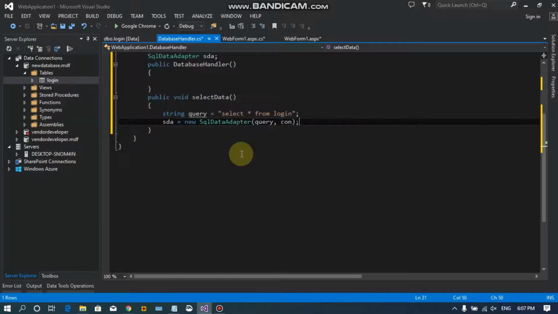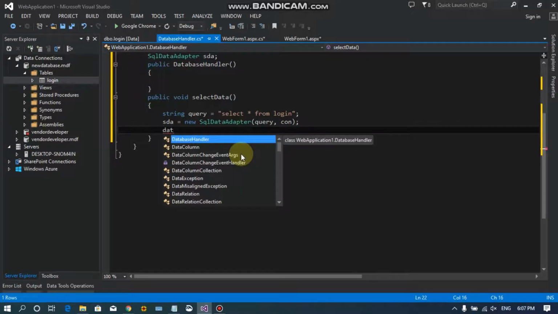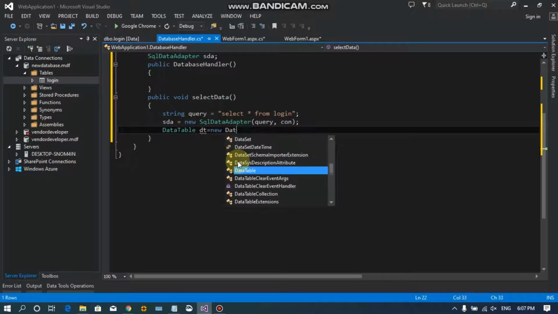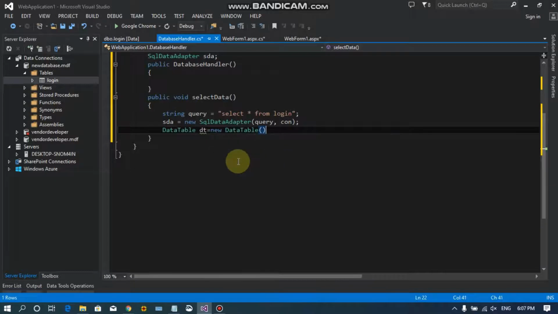After this, we need to create a data table that will get all the data from this sda adapter. I will name it dt, equal to new DataTable, and that's it.